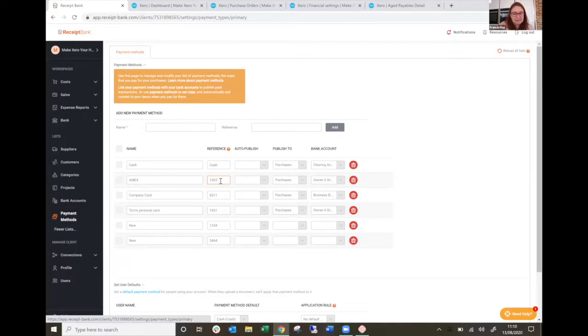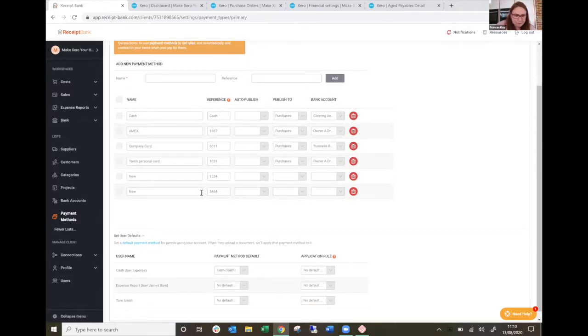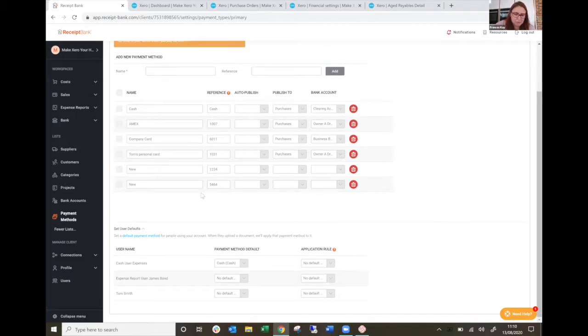So what that then means is Receipt Bank, when it looks at the receipt, if it's got the 4 digits, it will say, oh, this has been paid, and I know whose card has paid it. And or even better, I'll mark it as paid to the relevant bank account. So obviously we've got a company card here, but the American Express one I've created is actually like the director's own credit card, personal one. So therefore we want to make sure that that gets marked to their director's loan account and doesn't get lost and sit outstanding when it's been paid. So this is a really useful way to automate receipts so they don't go through as a waiting payment.